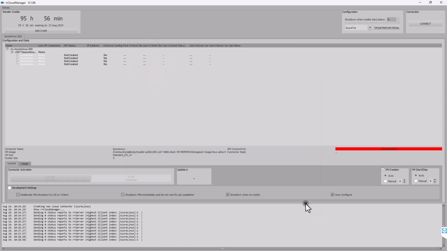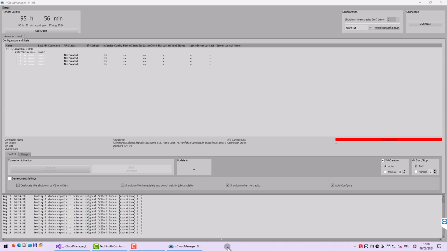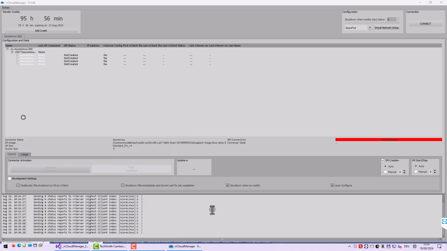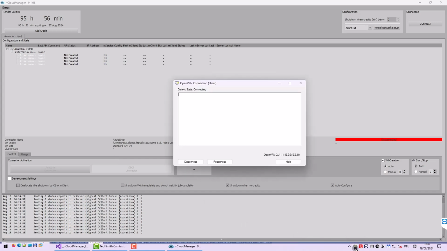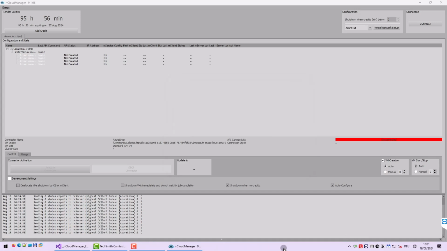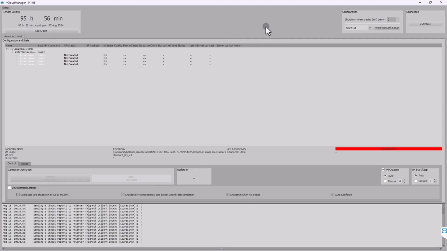We close this window here. Okay, so we need to start our OpenVPN client. In order to do that, we go to Start, OpenVPN GUI, start this. Then we see this small icon down here in the taskbar. Double click it in order to start the client. Then we are connected. If it's green, we see the assigned IP. Okay, so now our OpenVPN client is running. It is connected to our virtual network in our cloud.